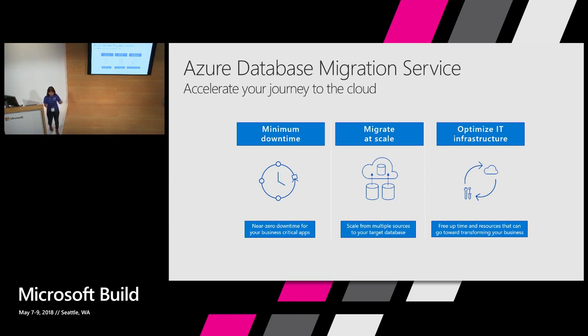Now, on top of that, there is another exciting feature that we would like you to try, which is minimum downtime. What it means is it will continuously sync the data from on-premise to Azure without having you put your application down. We know that in a typical migration scenario, you're going to put your application into maintenance mode, and the DB into read-only mode for days, for the entire weekend, just to do a backup and restore. A lot of customers ask us, I cannot really tolerate that long of a downtime. Can you do something about that? So this is the feature that we would like to introduce to our customers, which is migration with minimum downtime. I'm going to talk about that a little bit deeper later.